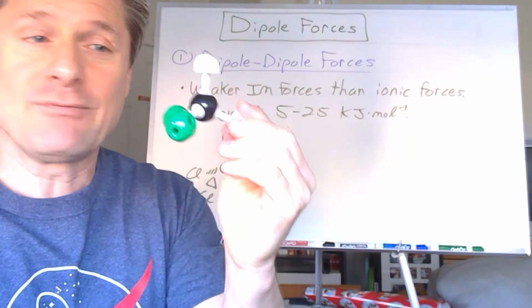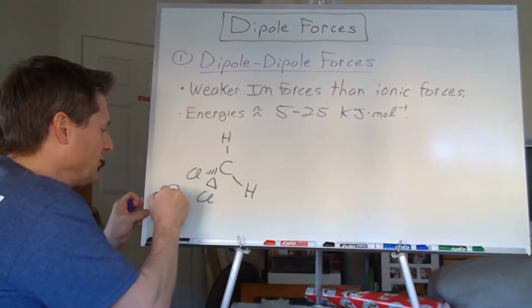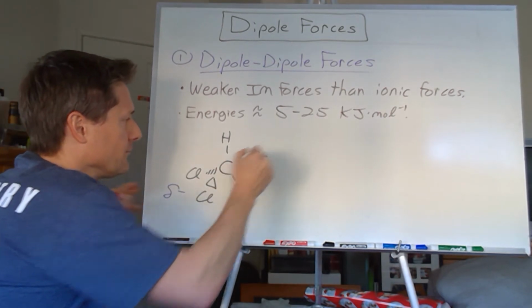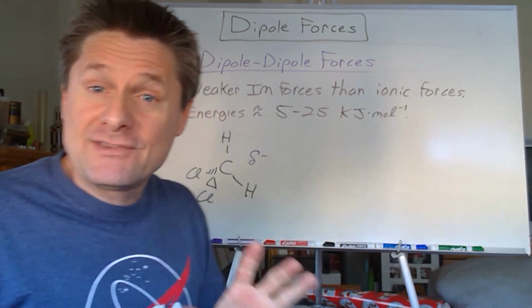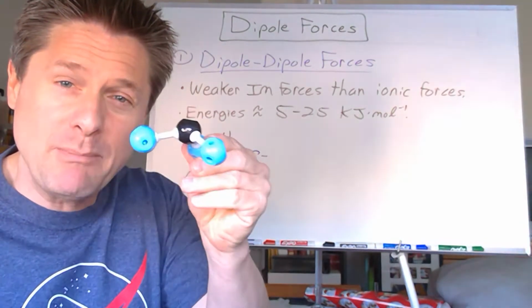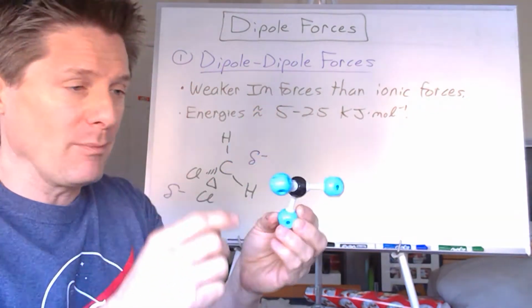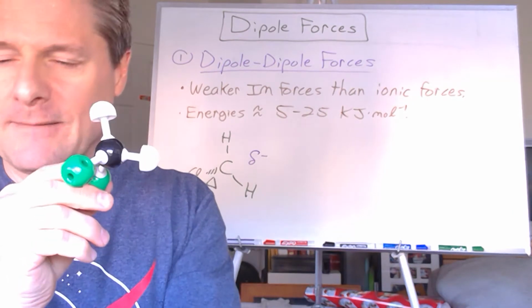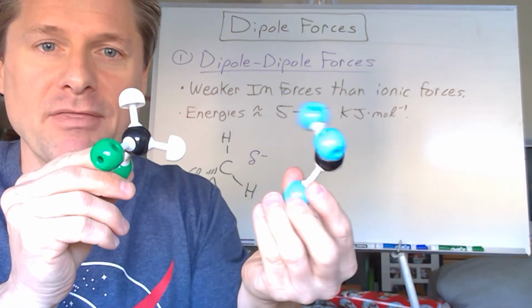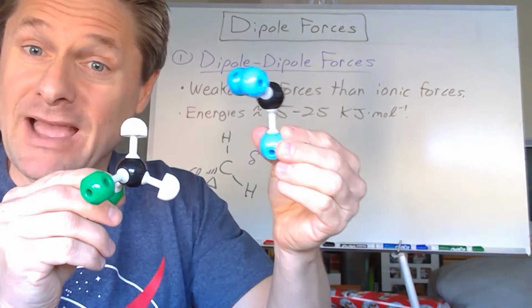So I have it written this way right now with the chlorines over here on the right-hand side. So I'm going to get my partial negative there, partial positive there, permanent dipole. And we did it with another CH2Cl2, but let's do it with a PBr3, where these bromines are more electronegative, and you got this negative charge by the bromines. So if I've got my CH2Cl2 like this, and I bring in a PBr3, the negative bromines are going to be attracted to the positive side here with the hydrogens.